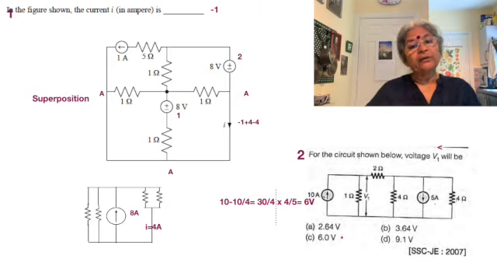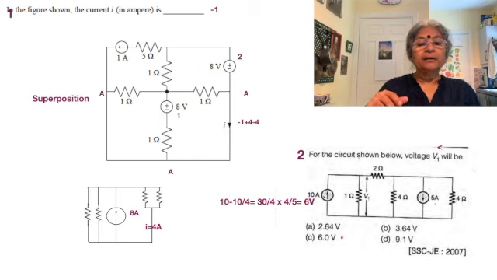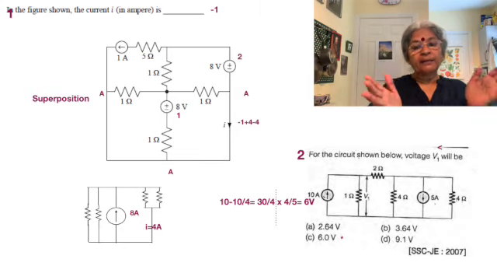one part is already solved, in the sense that the 1 ampere source releases the current through it, and it flows all the way if the 8 volt source is shorted. And this happens when we are adopting the superposition theorem. So now the current is equal to 1 amp, but it's in the reverse direction, so it's minus 1. Now let us look at both the 8 volt sources in tandem together.